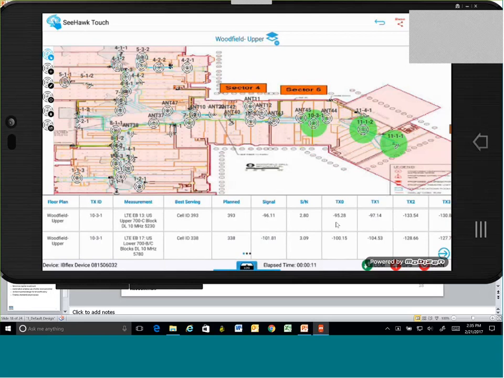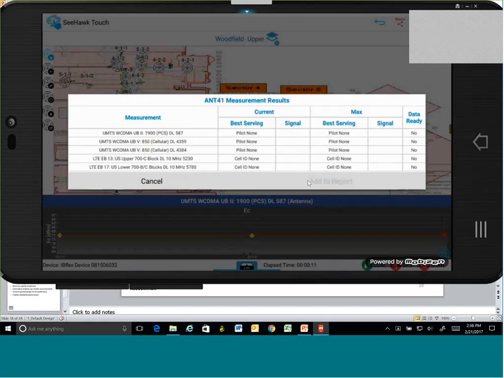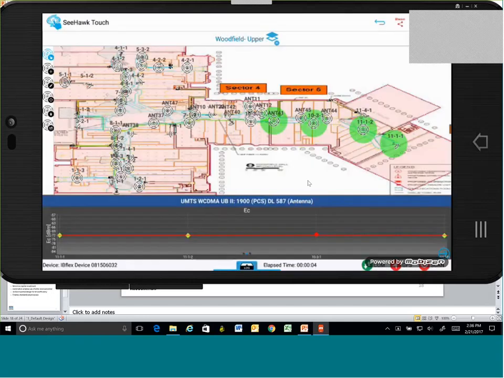Now, in addition to this table we add at the bottom, we are also starting to create what we call a graph. We actually have 2 versions, one that focuses on the power levels, so RSRP for LTE, the corresponding EC values for wideband CDMA. And so basically what happens is every time you execute a test, we add it down to that table report as well as this graph. And so we also do some automatic checking here.